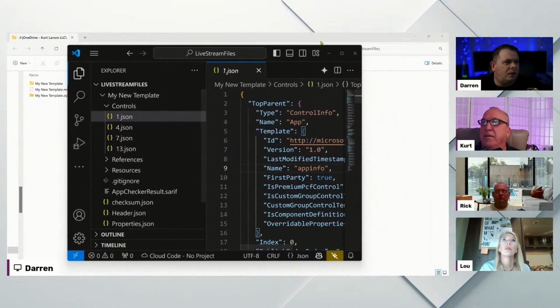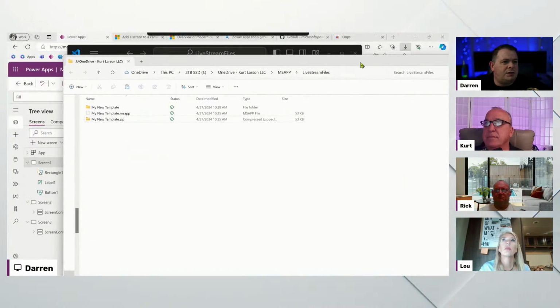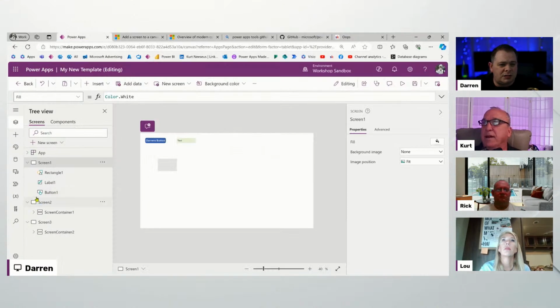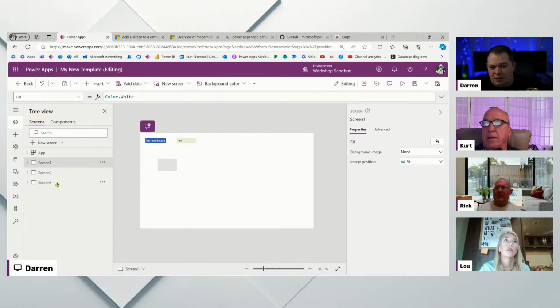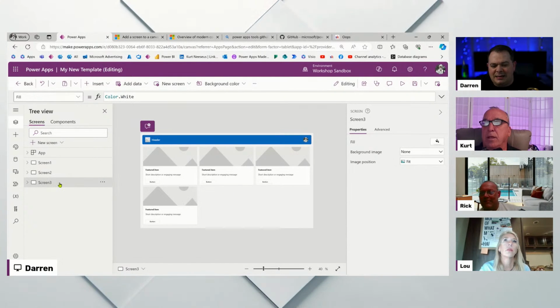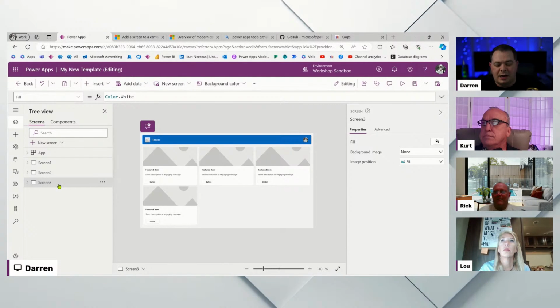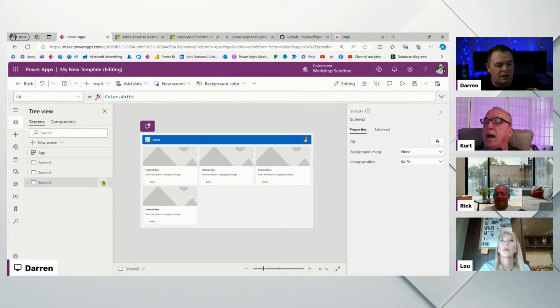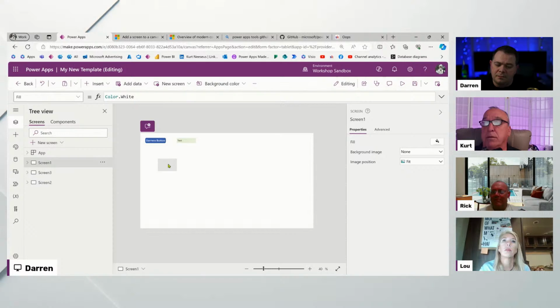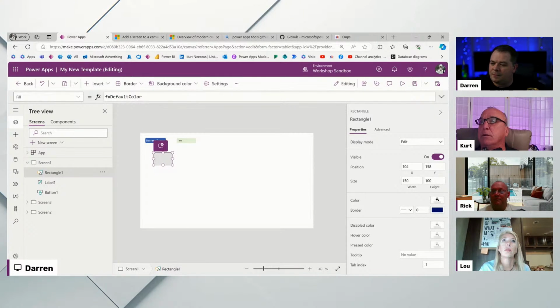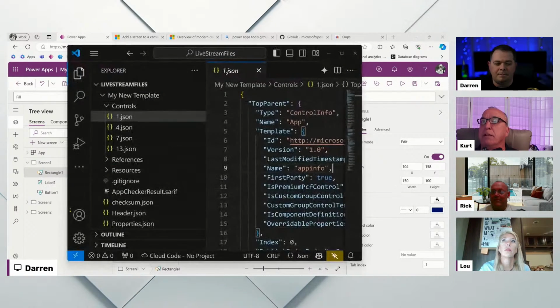Okay. So what I want to do is sort of show you guys what Kurt's talking about here. So Kurt, we have a screen 1, 2, 3. So what you're saying is whatever order that we have here, if I did the screen 3 and made it go to the top, and I can't use the keyboard shortcut, unfortunately. I'm actually thinking the controls that are inside the screen is what I'm talking about. So let's go back and look at your GitHub thing that you were just at.